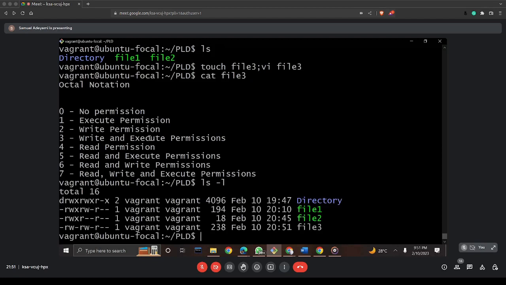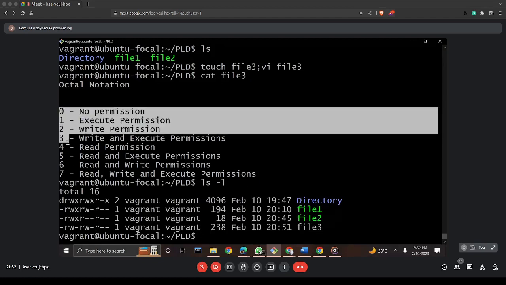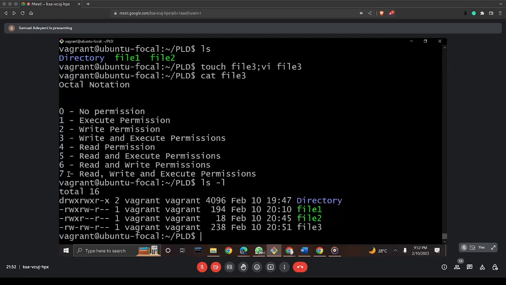So now let us use our numbers 0, 1, 2, 3, 4, 5, up to 7 in the octal notation to change the permissions of our files.